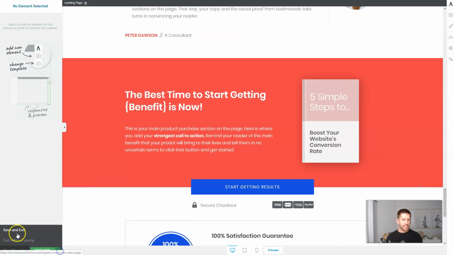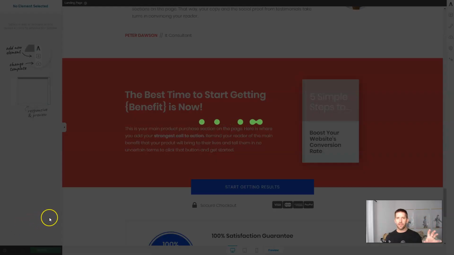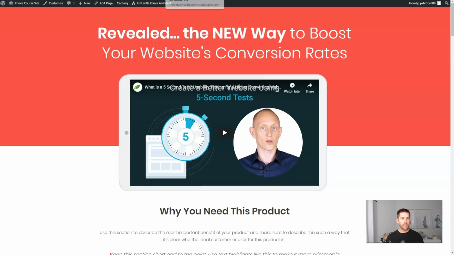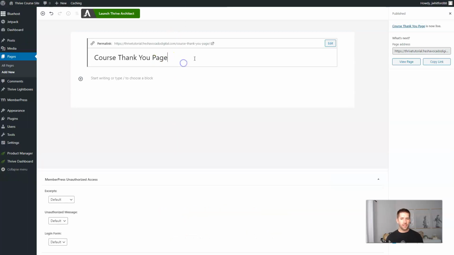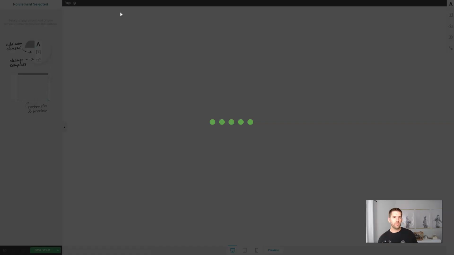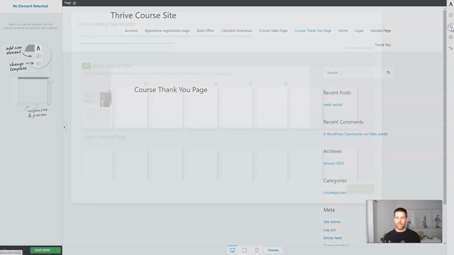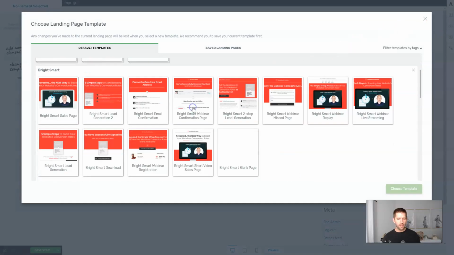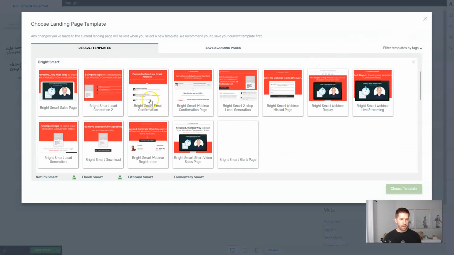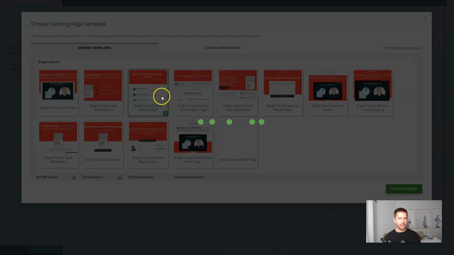For now, we'll save and exit from here because we have the scaffolding set up. We have the page ready. And so we'll jump over to our thank you page and let's do the same thing and get it all set up. And on this one, we're going to have to do something very specific here. So first, let's do the exact same thing we've already done. Let's go to our template here. And we're going to use this confirm template here. And I'll show you why.